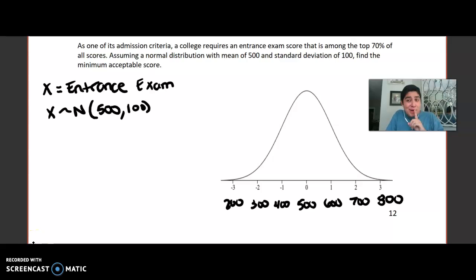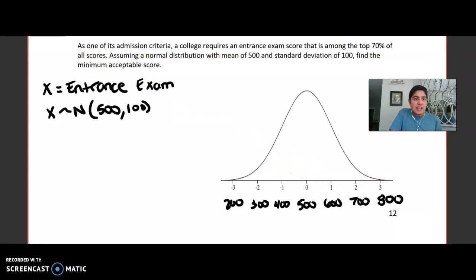So I'm assuming you paused and at least got this far, and then you ask yourself, wait a second. I want the top 70% of data. So I want the top 70. Who am I ignoring? What's my minimal exam score? Because I don't want the bottom 70. That wasn't what the question was asking. It wants the top 70. So what's my minimal acceptance score there? Well, it's going to be about 30%, right? Because if I want the top 70%, I need to ignore the bottom 30.